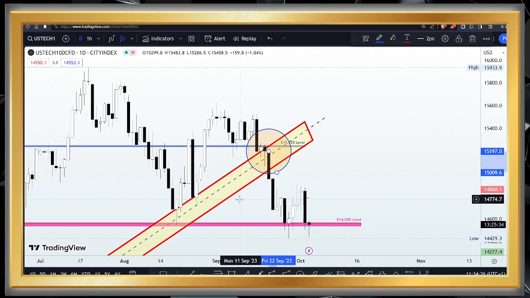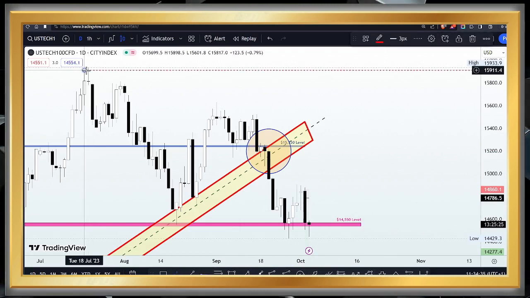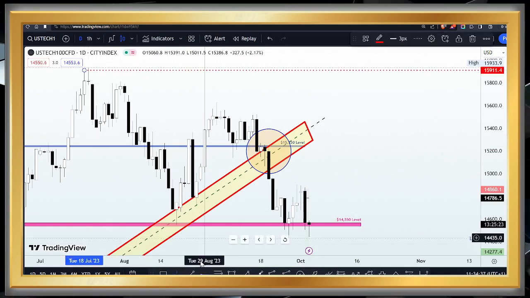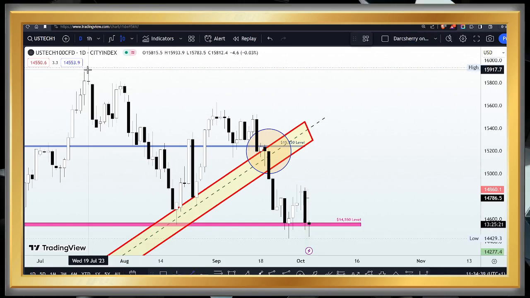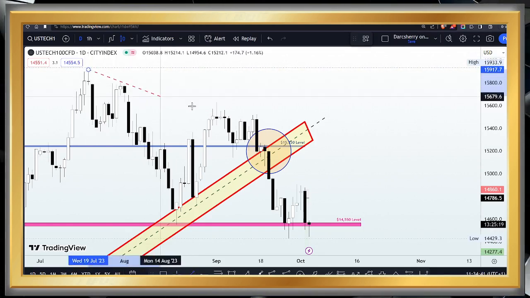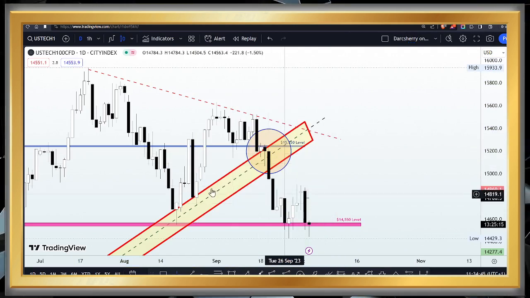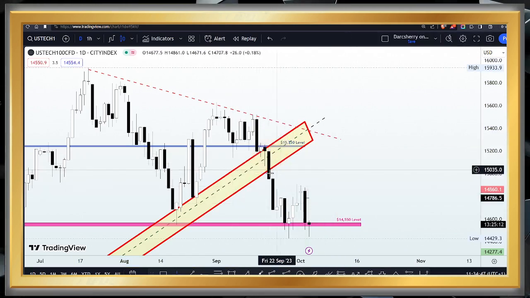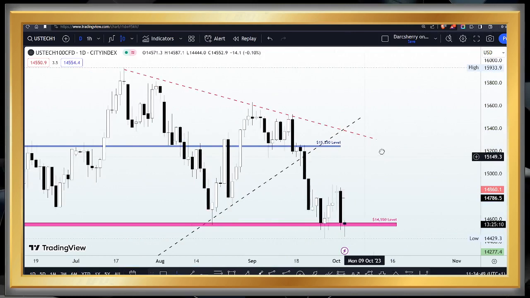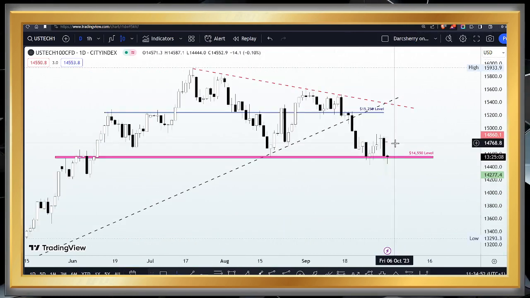And of course, this kind of setup following a lower high, if you look at the structure closely, you will see that price has been finding lower highs since it tested the 15,920 zone, as you will see, and this led to the breakdown of that ascending trend line. Now, this is a signal that we might likely be seeing a momentum shift.